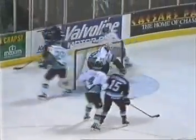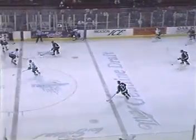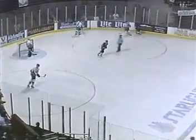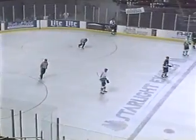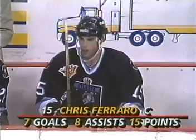That's nice to see. These guys have been working hard. Colin sucking the defenseman back into the corner. Chris with the guy all over him, managing to get the puck off. Looking now from the slot where Ferraro celebrates with his 7th goal of the year. Atlanta Knights goal, scored number 15, Chris Ferraro. And the puck is iced by Atlanta. 4-goal lead now for Atlanta over Las Vegas. There's Chris Ferraro.